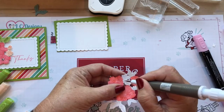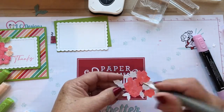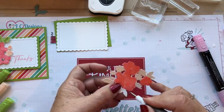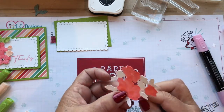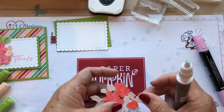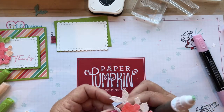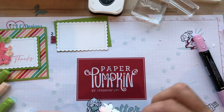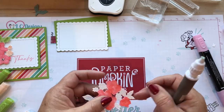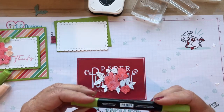There's another piece that needs to come out. And then I think I've seen another one right here. And another one right here. And I was actually kind of surprised on these cards that I didn't use ribbon. This last one I did, but the other two I didn't. And I was like, oh, I didn't use any ribbon on my cards.